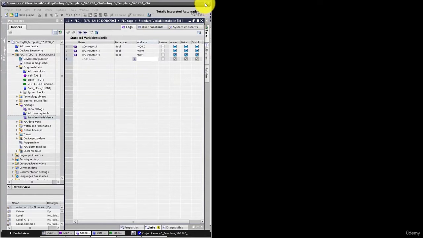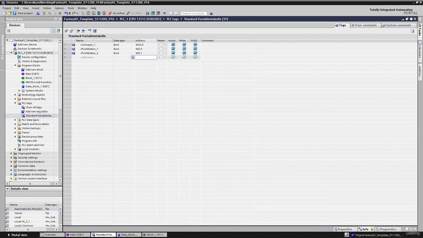Let's go to the TIA portal to tag table. And let's start declaration by data type. You have to write real, press enter, and your real tag will be declared automatically in the input memory. As you can see, automatically operand identifier is I. You have to change the identifier to Q. It means that this will be output variable. Then you have to change the address by typing the number of 30. Okay.